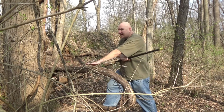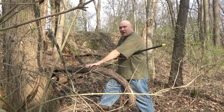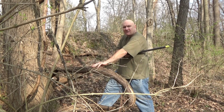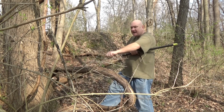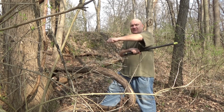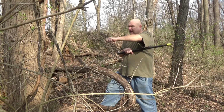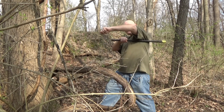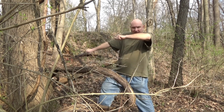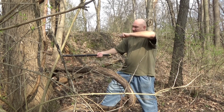Here, this hand comes here. Now I can actually get a hold of their wrist and hang on to it, or I can slide down their stick and hold their stick. So I'm going to slide down and hold their stick or their wrist, and I lift it like this here. Now when I do that, I go underneath their arm to their ribs or armpit area, and I strike. Boom, just like so.